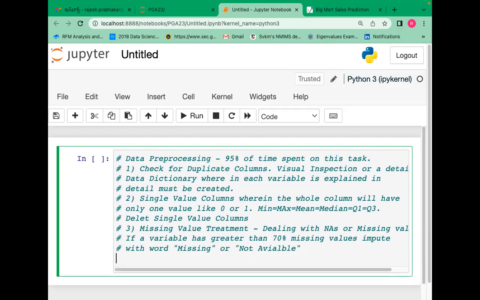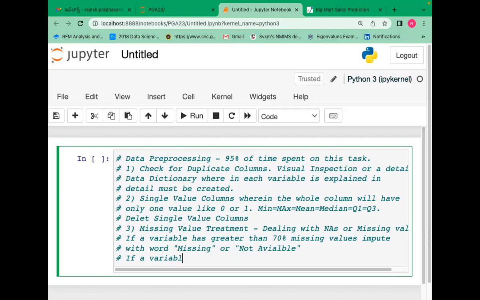If there is more than 70% of the data missing in that particular column, we should not try to impute it. We should impute with the word called missing. We'll keep it as missing only. We'll create a new category called missing, or we will impute the missing values with the not available thing.